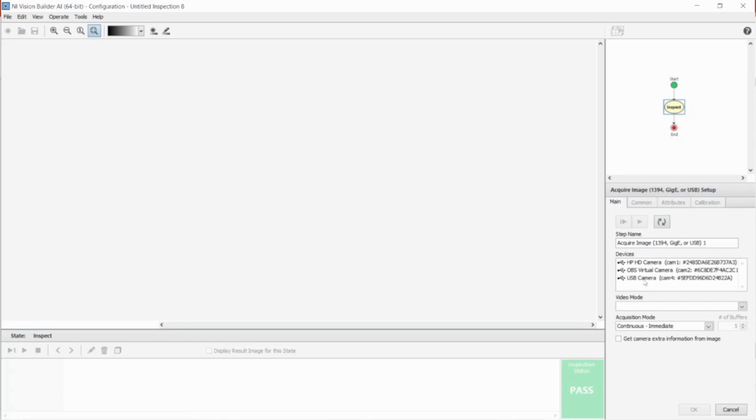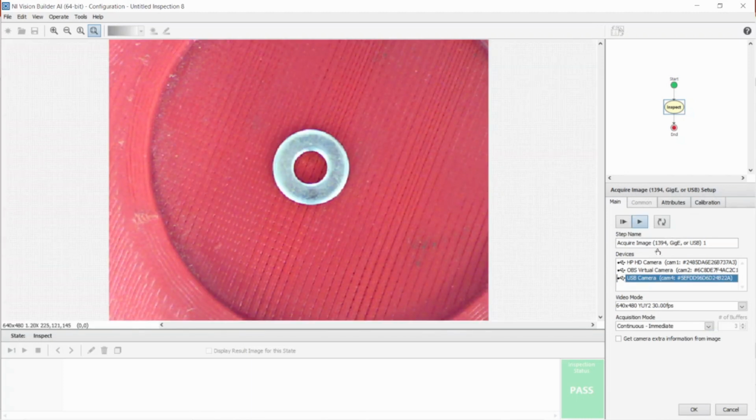Here I will choose the USB camera that I have connected to my laptop. Then you can press play to check the object. Then after we have the proper object here, we can click OK.